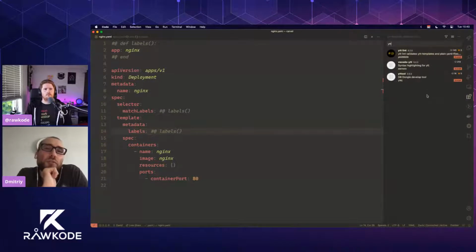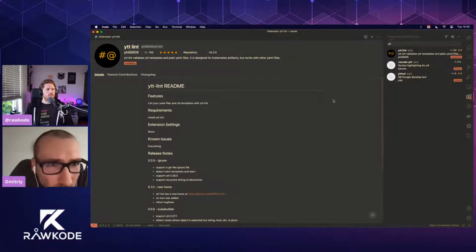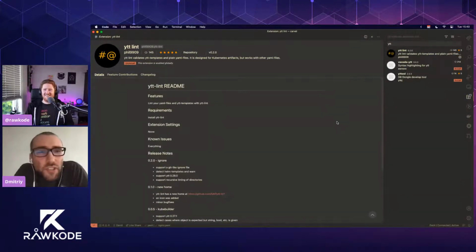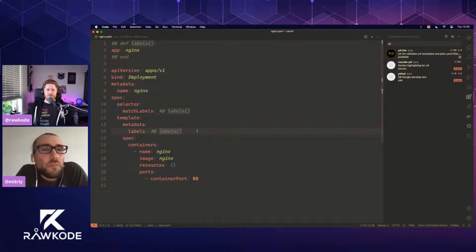But yeah, the main motivation for making the template in YAML itself was specifically for being able to read the YAML structure and then overlay the metadata on top of that. YTT lint, this is actually one of those. There was a person from SAP who was experimenting with how to do some type checking inside this kind of a world.